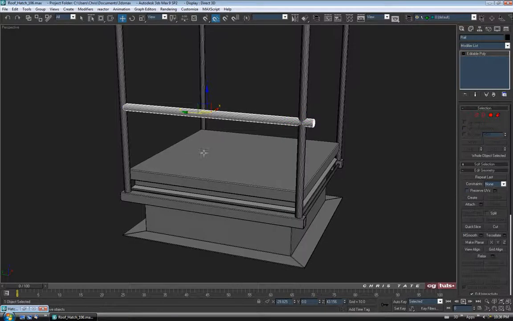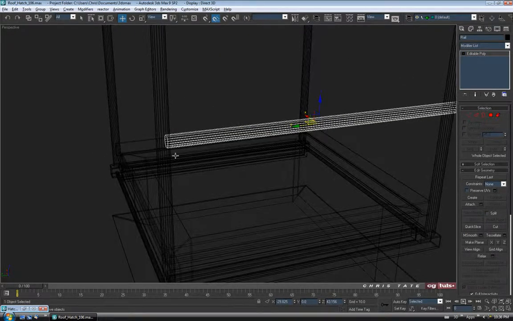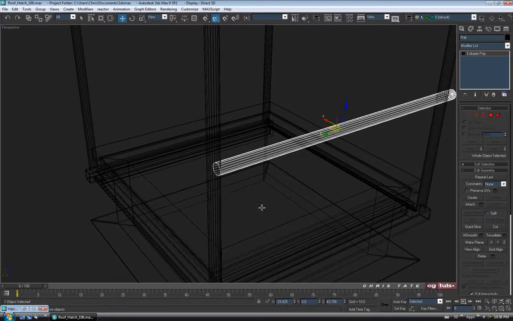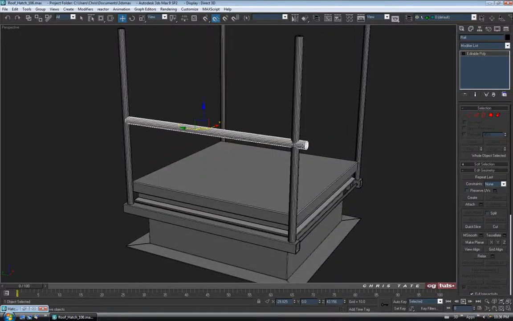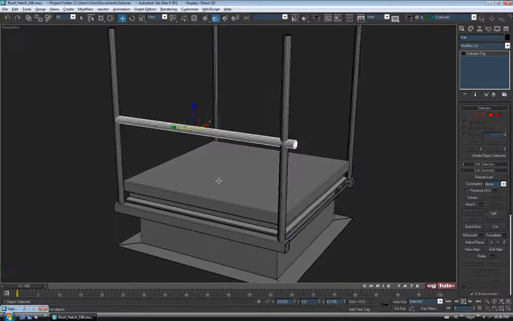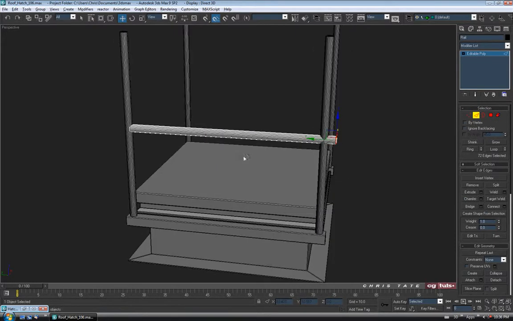Obviously we can't use it like this. I'm just going to exit vertex because we deleted the bottom of our corner post, so there's no end on this piece over here. So I think what we'll do in this case is just chop this in half and copy one side to the other side, just so we have that rounded over end on this end as well. Let's go to edge, and just make sure you don't have ignore back facing on, and we'll just drag through the center and do a connect. For this we'll do one segment, no pinch, no slide.